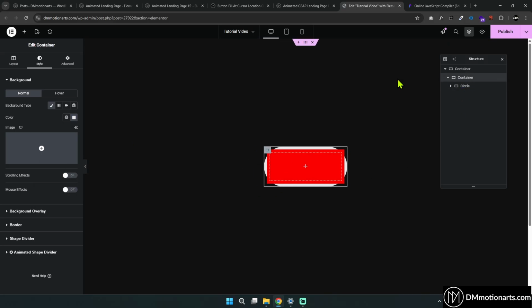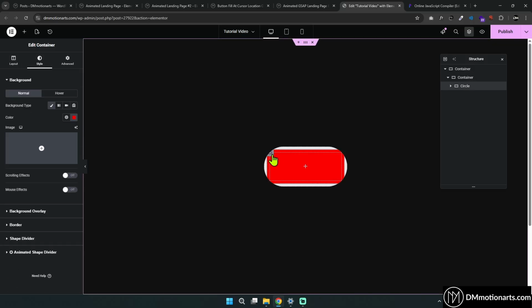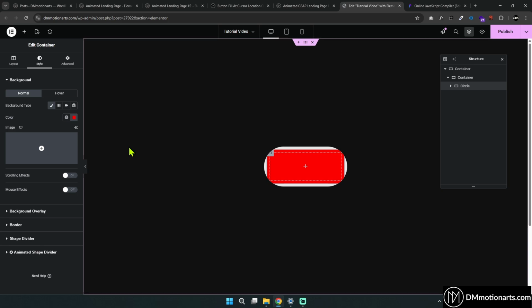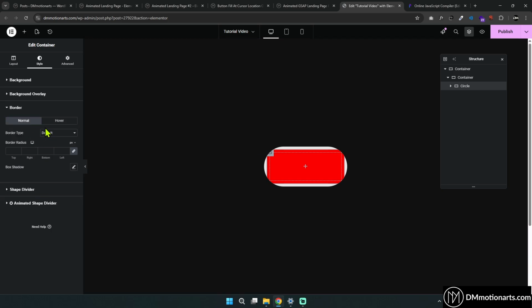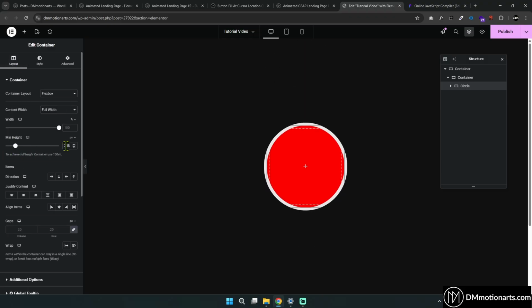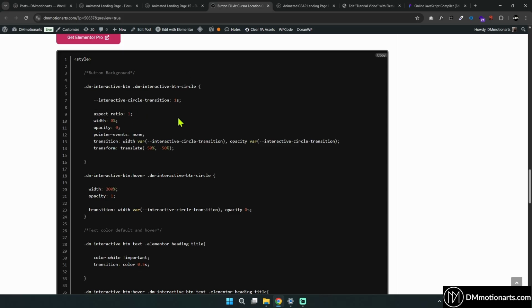So we have to make sure our main container has overflow hidden, so that anything outside this container gets hidden, so that the circle looks like it's filling up. Now this circle needs to be a circle, so we'll go to our border radius and make it very high. You could just do 100%, and you could see it doesn't look perfect because it's not a square, but that is okay, because instead of manually finding a square, I have added something in code called aspect ratio 1, and what this basically means is that it forces it to be a square.